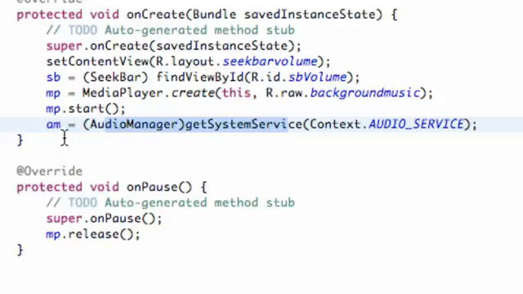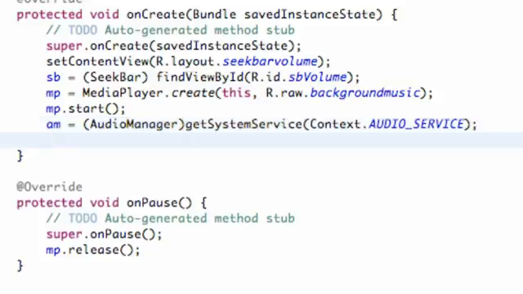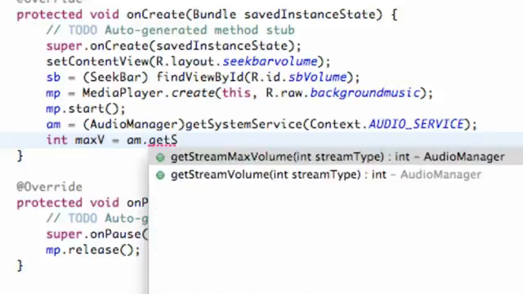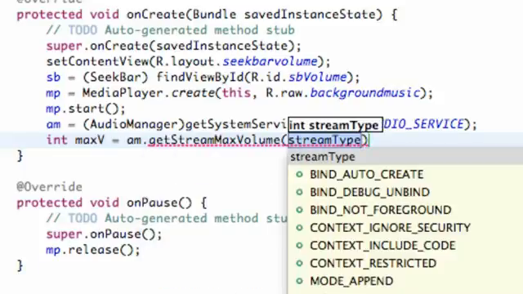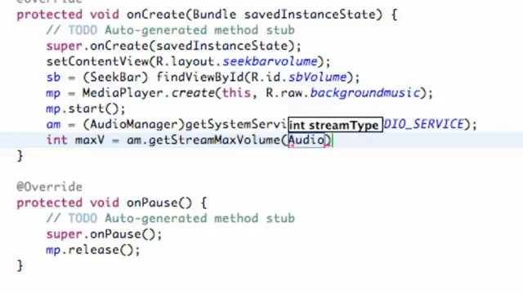So what we're going to do now is set up basically the current volume that the person has on their device, and also the maximum volume. These are going to be int values, so we're going to say int maxV, and we're going to set this equal to our audio manager dot getStreamMaxVolume, and we're just going to refer to the AudioManager class.